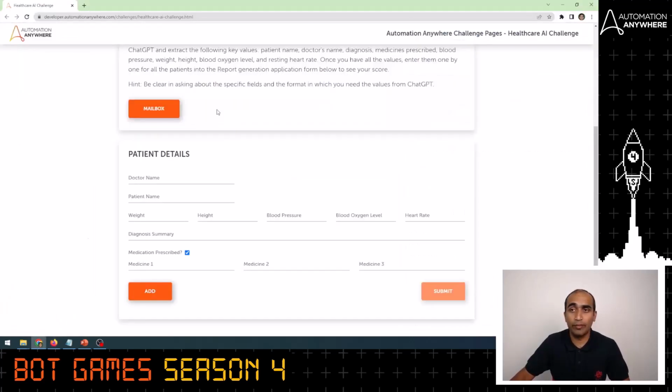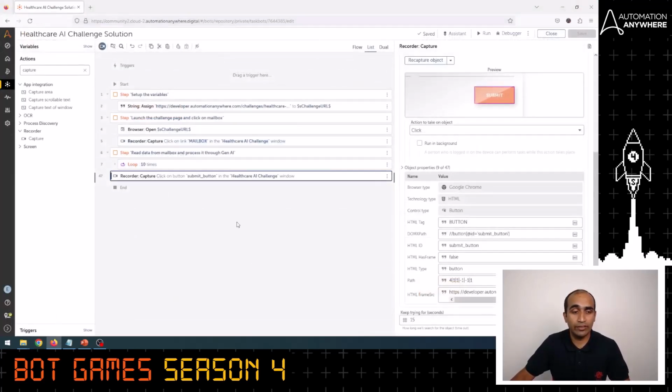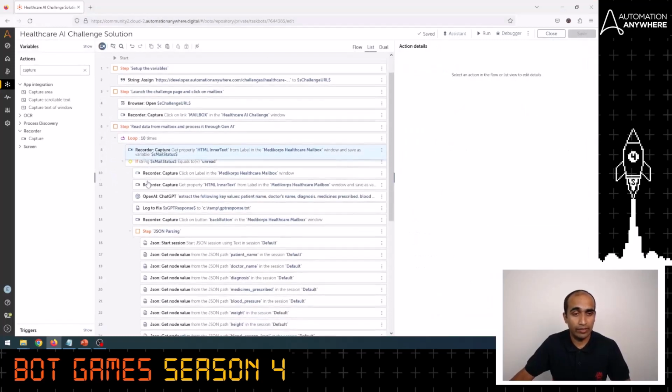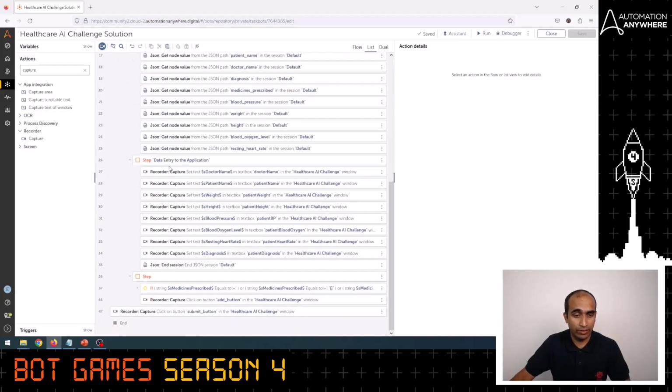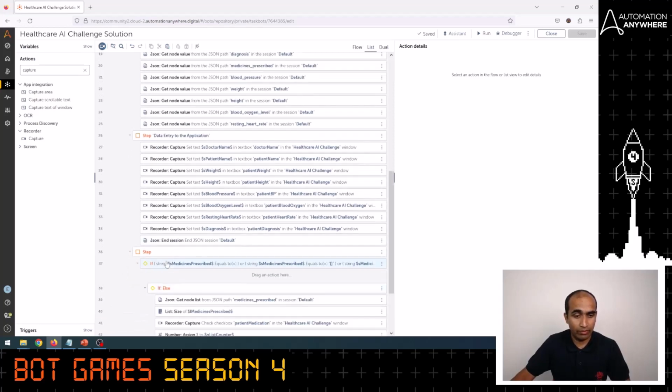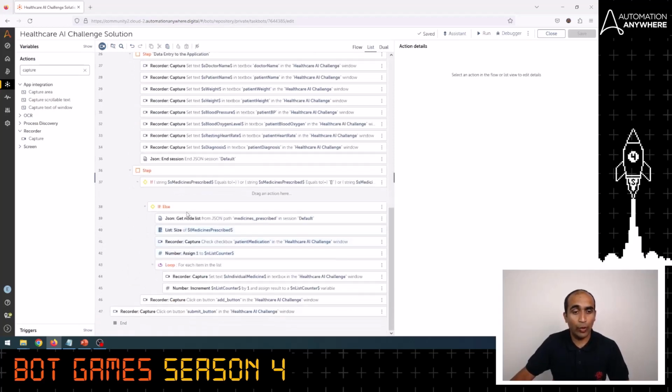Let's run this. Before we run, I'm going to close this application and double check if everything is correct. Just double checking on the loop. So we enter the values. Also, one more correction before we run this automation.